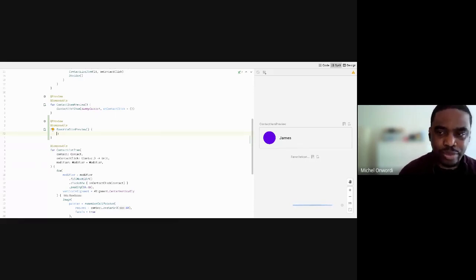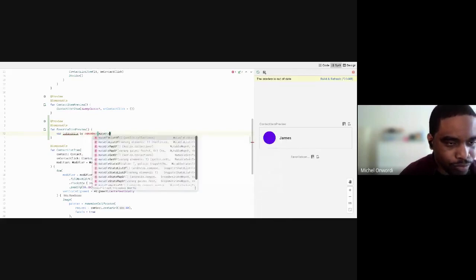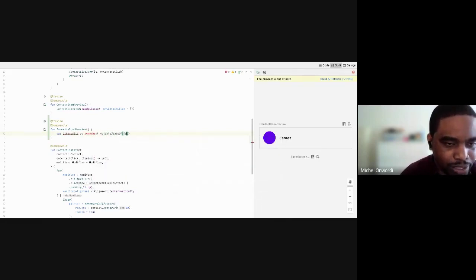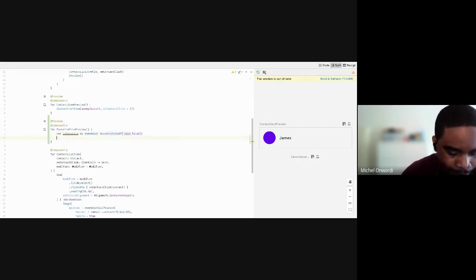So our composable will work in a kind of flag style, right? So it needs to know whether something is favorite or not, and based on that, then determine how it's going to represent the UI. So what will it show, a filled in icon, or will it show an icon that's not filled in?